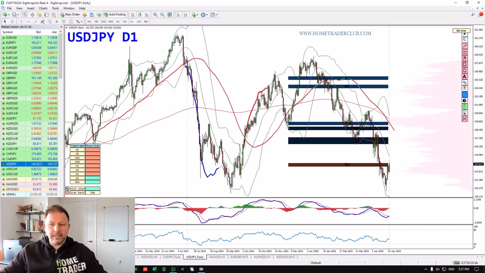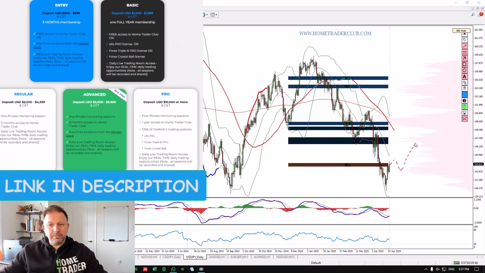So my next plan did not change. I still expect to see bearish continuation. I'm just not quite sure that the corrective movement is over. I believe there is a little bit more here.